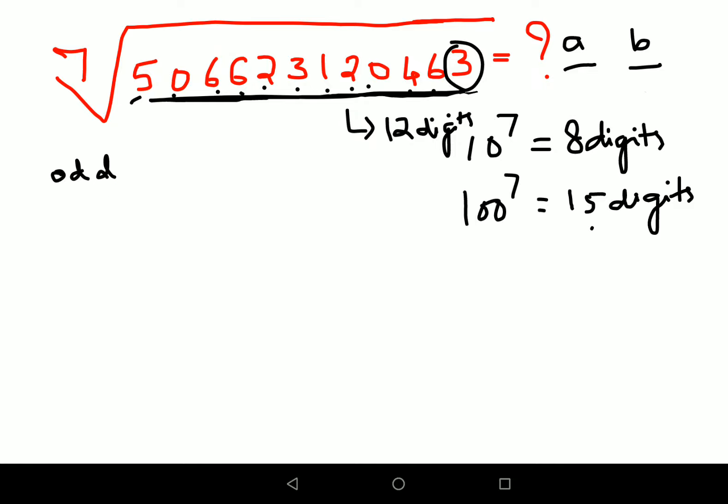So obviously, then we can say that the last digit, b value, can be 1, it can be 3, it can be 5, it can be 7, or it can be 9. Now, see, 1 raised to 7 will always get you a 1. So 1 is not an option. 5 raised to 7 will also get you just 5, so that is also gone.